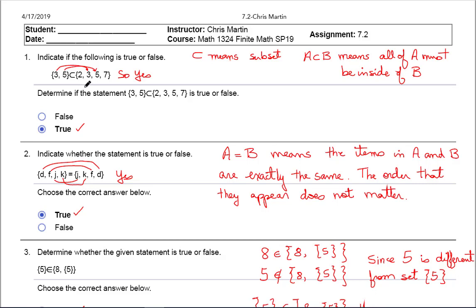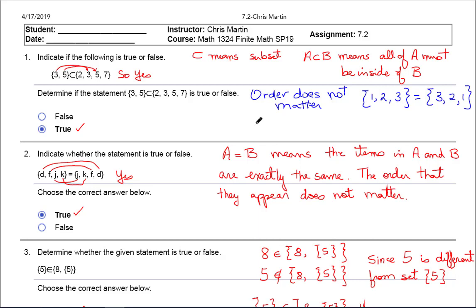Now there are a couple important things to know. First, order does not matter. What do I mean by that? I mean that if you write the set of 1, 2, 3, that's the same set as if you list 3, 2, 1. So the order that you present the elements on the inside makes no difference whatsoever. Think of a set as just a box where you have put items on the inside.